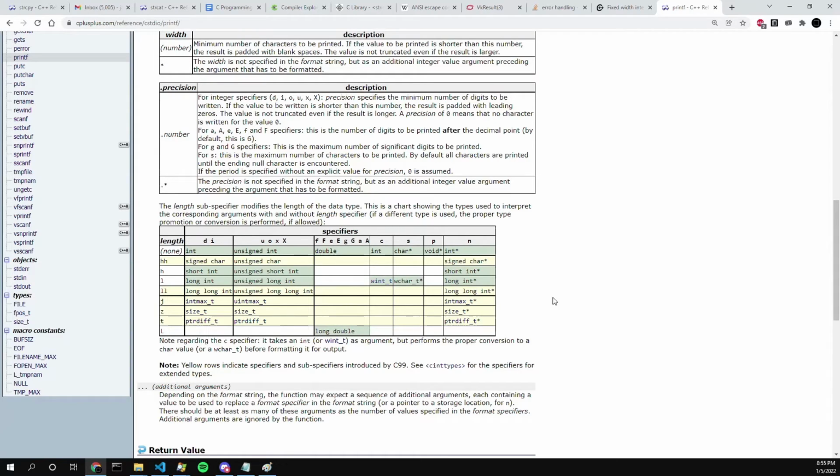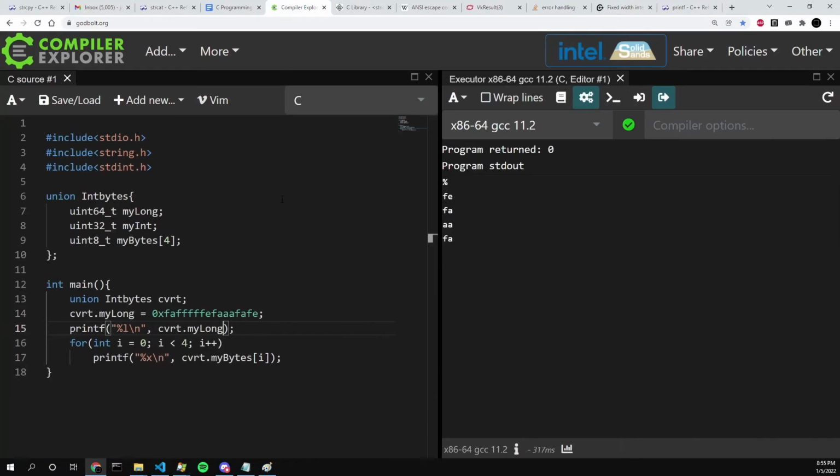So it would be percent, so LD for long decimal. Yes, okay, there we go. It's a modifier, not the actual thing itself. So %ld stands for long integer. I guess %li works as well. But effectively, could I do %lx for long hexadecimal? Yeah, okay, so basically, here we're printing out the number that we put in here.